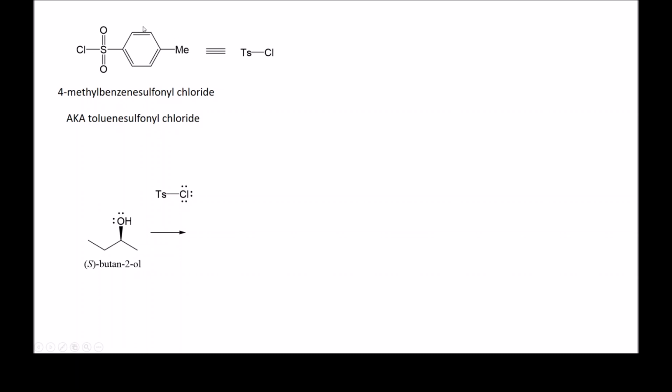All 7 of these carbons collectively become toluene. Sulfonyl is sulfur with 2 doubly bound oxygens. It's the sulfur equivalent of a carbonyl, where the carbonyl just has 1 double bonded oxygen. Sulfonyls have 2, and all of that's attached to a chloride. And so even toluene sulfonyl chloride, which would be really helpful for chemistry students to hear those words, because that actually allows you to kind of unpackage the structure, is further abbreviated to tosyl chloride. And I think the justification for that abbreviation is they grab the T and the O, they grab the S, and they grab the Y and the L, and they called it tosyl chloride. And the tosyl chloride just gets abbreviated as TsCl.